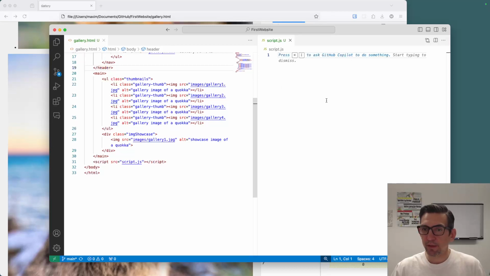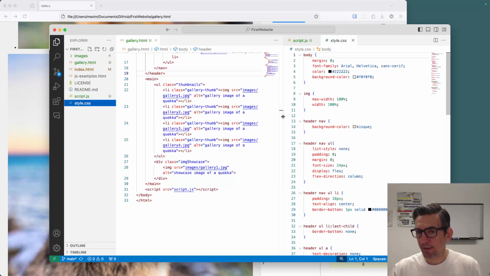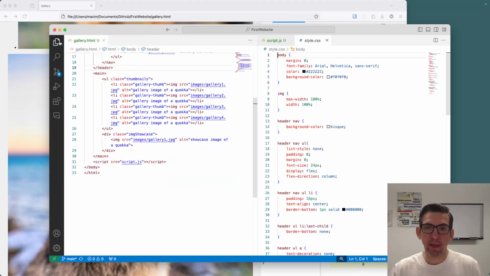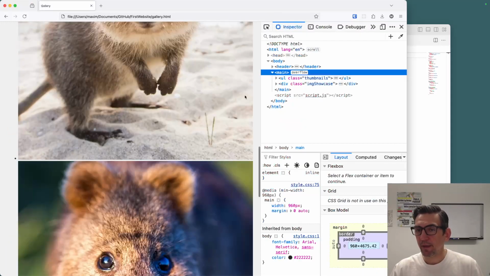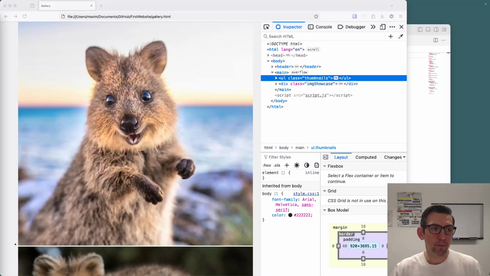So first, a little bit of CSS, right? So let's open over here CSS and let's format our gallery properly, right? Style.css is here, and I'm just going to be appending my gallery styles to the existing styles, right? So this unordered list needs just some basic adjustment. Nothing too crazy, right? So let's reference our list by its class, thumbnails, right?